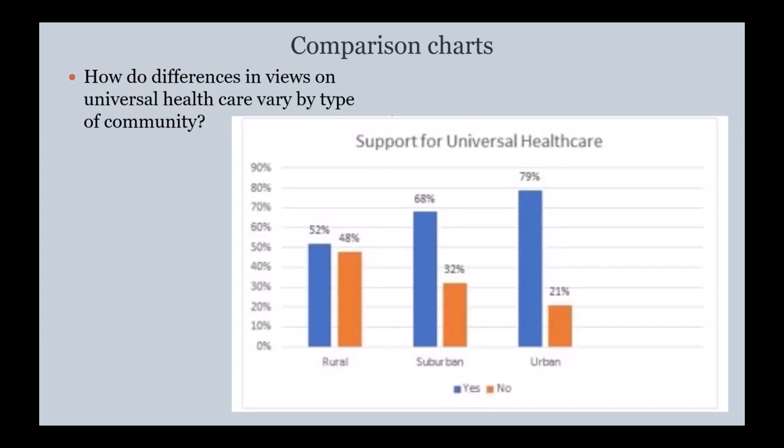Well, urban is already convinced of Medicare, right? For all. Right. So basically, urban is, most people are already in for it. The rural people are the ones that, okay? So that's, you know, a very common example of what you would do.